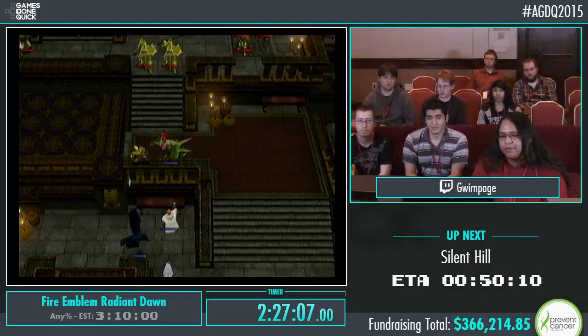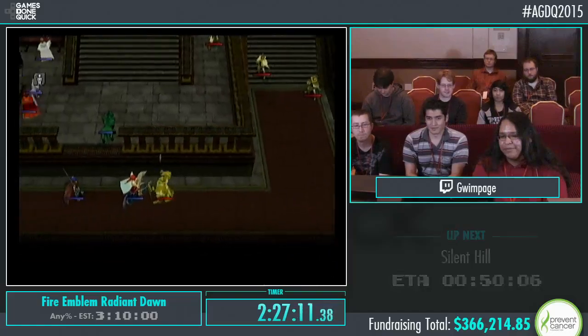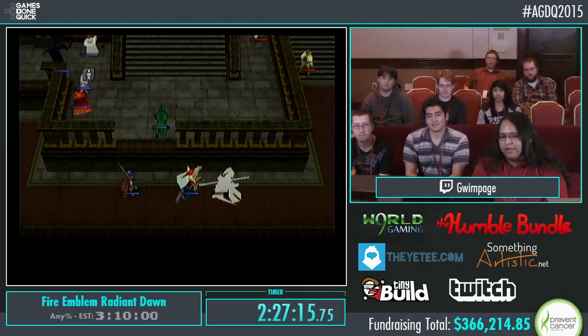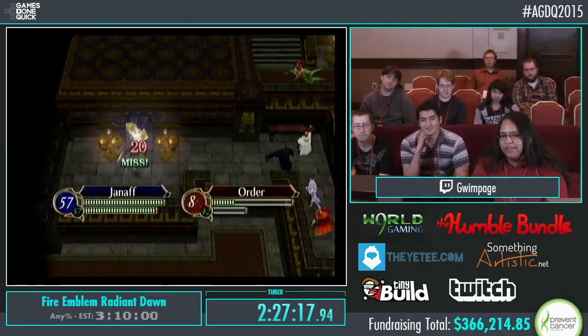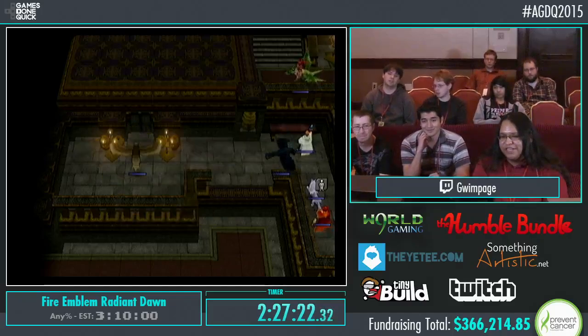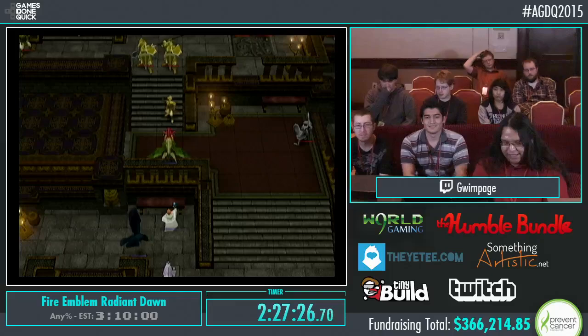Yeah, that's a problem. Status elements outside of poison are really, really bad in the Fire Emblem series, because the game is not really designed around it. Thankfully Berserk staves don't exist in this game, because Berserk is horrible. It's a horrible status effect.